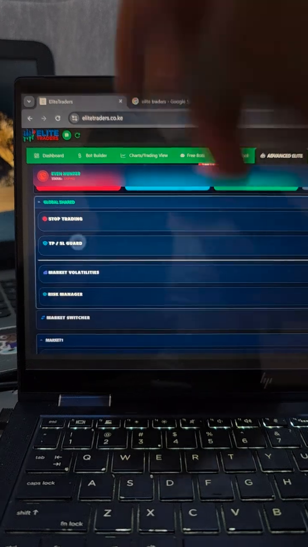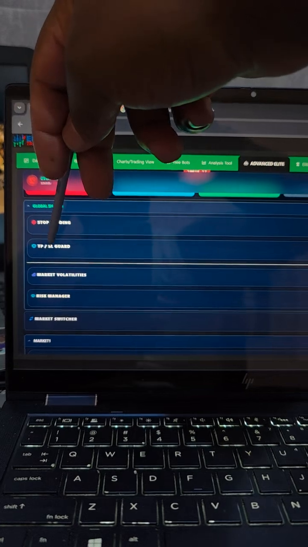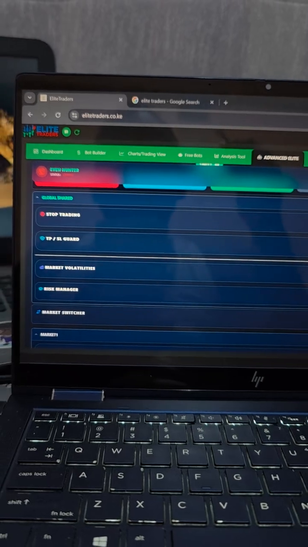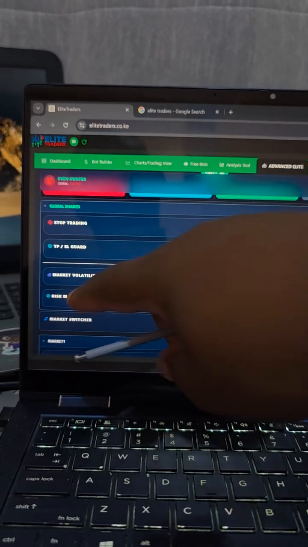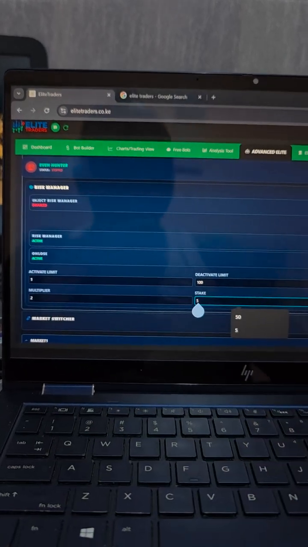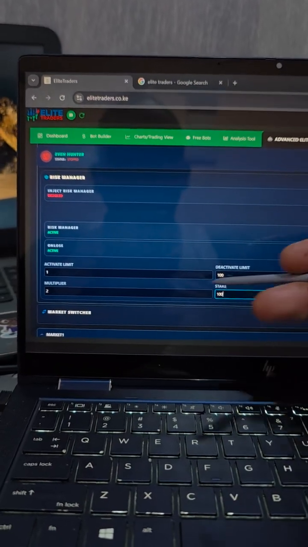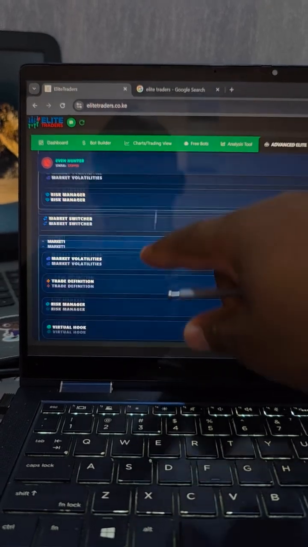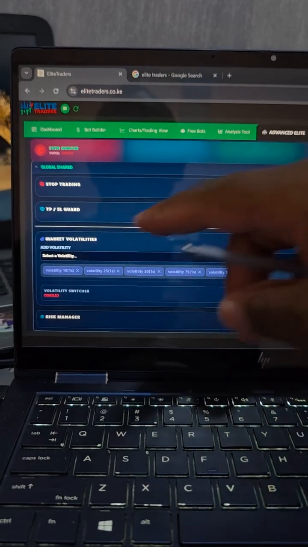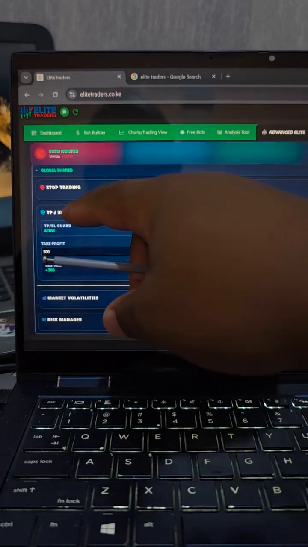Stop loss is 2000. The reason I set it at 2000 is because I'm not using this as my stop loss. Instead, I'm using the stop trading option, where in case I hit 4 consecutive losses, the robot will automatically stop. Then let's go to the risk manager. I'll set the stake to 100, and a martingale factor of 2. Then the volatilities: of course, we are using multiple volatilities, so that's not an issue. Target profit, everything else is alright.